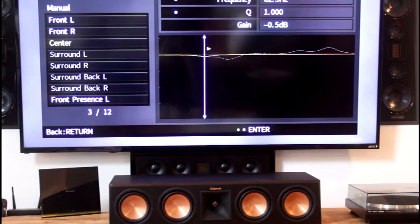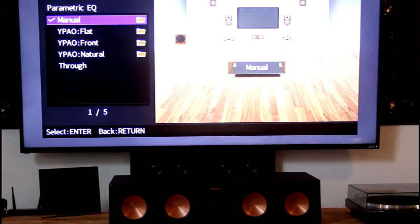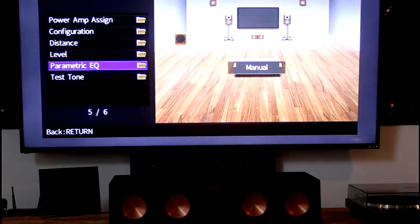Everything was fine. So since we made that change, everything's balanced out, everything is smooth, and the system is a joy to listen to. The AV use is now working very nicely, and when I put it into multi-channel stereo, it's just heaven to listen to. I mean, the music is just fantastic. So, that is how I step through everything.